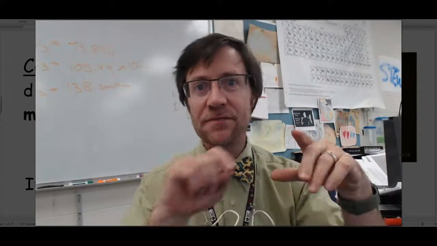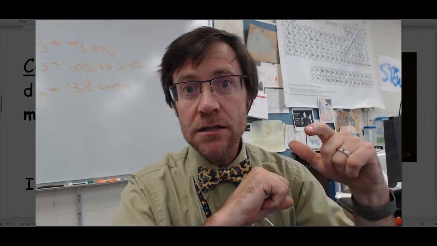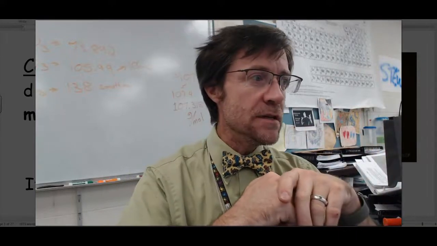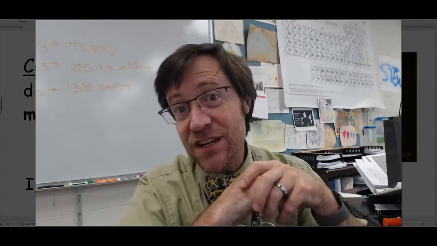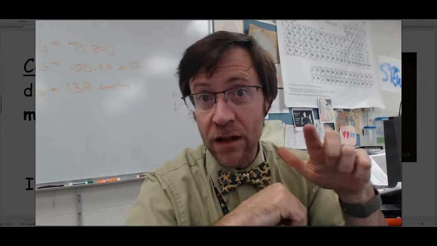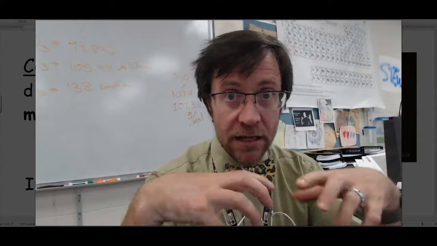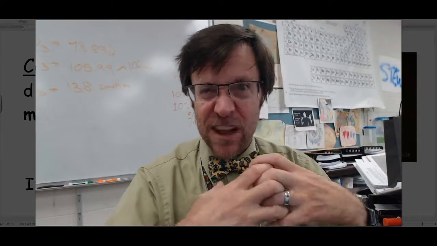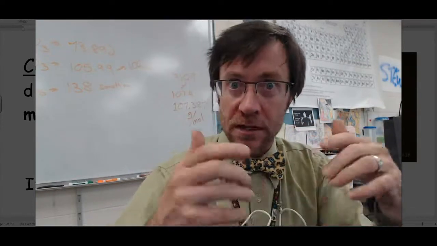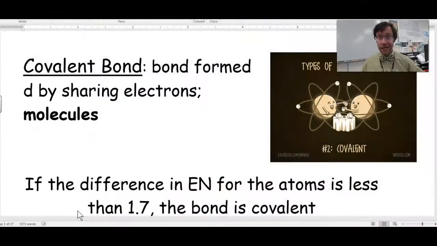Because what happens if that difference in electronegativity is less than 1.7? Well, that's when you get some of the weirdness, man. That's where you get a kind of bond called covalent bond. And covalent bonding is where those valence, like the valent part of the name, are shared. That's where we get the co part of the name. So we're going to dig into covalent bonds. Giddy up. So, what is a covalent bond?